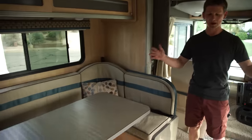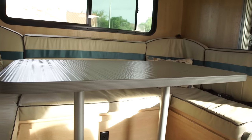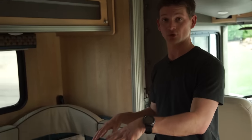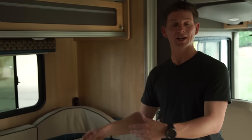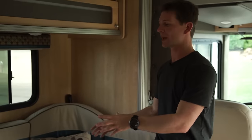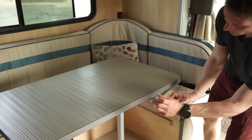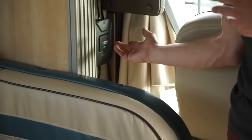A really awesome feature of this Winnebago is this slide-out. It gives you about four extra feet of interior space, and it also features a dinette. This dinette is perfect for about four people. It'll fit four people comfortably, but a really cool feature is that this actually folds into a bed. So if you need a kid or an adult to sleep in this space, you have your overhead bed above the cab. This also turns into a bed. This table simply pops up, the legs come out, and it lowers into the bed.